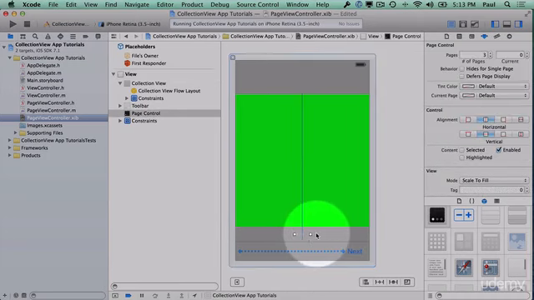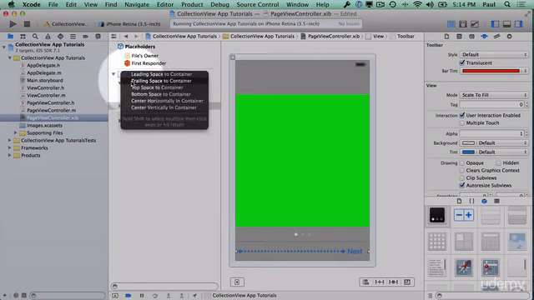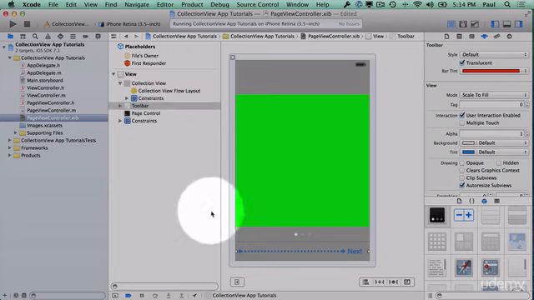So that is our page control. It is centered. It is blue. We don't have any orange, which is good. And now we have this toolbar that we added, and so we're going to have to add constraints here. Now, I can't really get to the bottom, so I'm actually going to drag from the toolbar over to our view, and we will do the leading space. I'm holding shift, the trailing space, and then I want the bottom space to container.